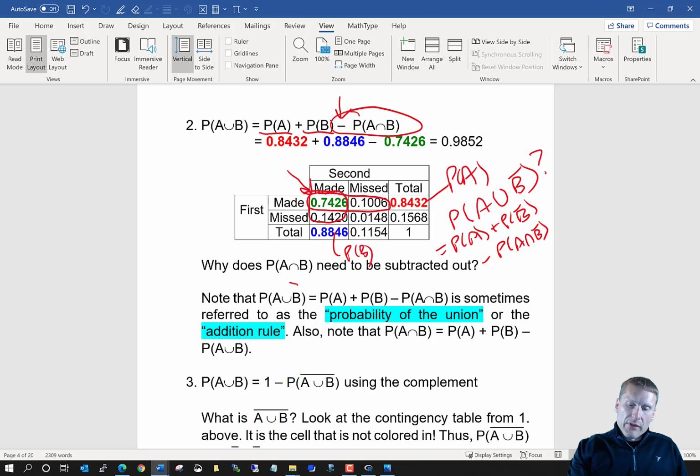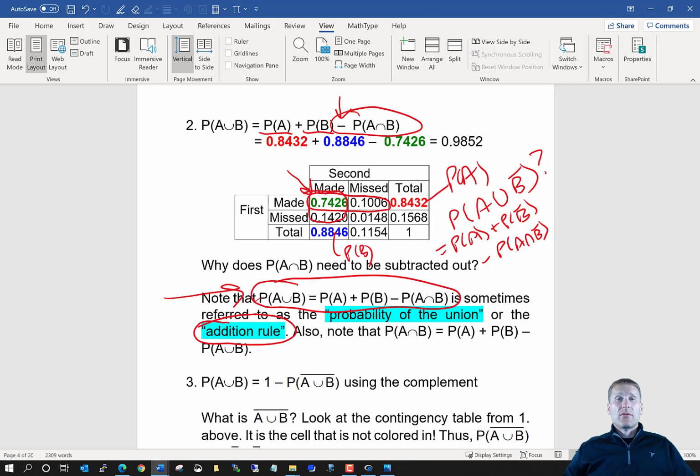Make sure you can do that. Now, this general expression here, I just want to make sure that this is clear. If I want to, I could put a bar on top of the A, and it's still meant to be the same generic expression, okay? Or I could put a bar on top of B too. I just need to do it wherever I see B. This expression here is often referred to as an addition rule for probabilities.